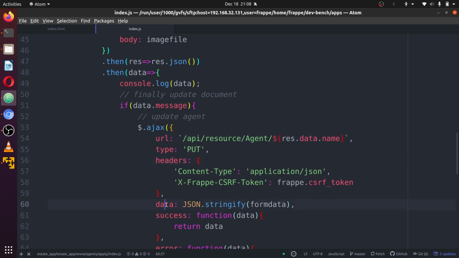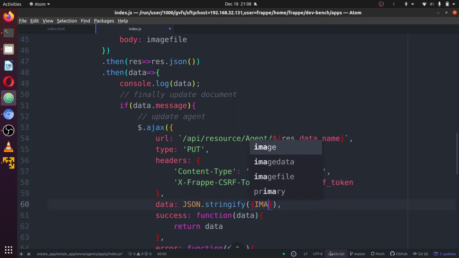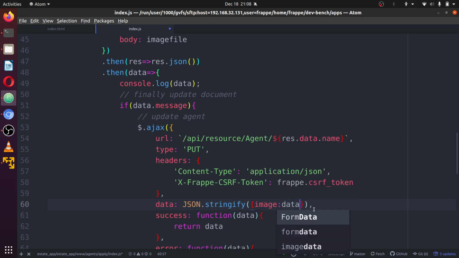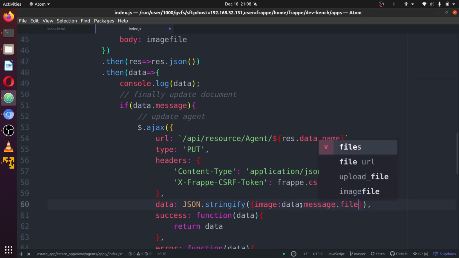Then the data itself should be a stringified data, but this time around, we are not pushing the whole data. We just push for the image, and the image would be this. Image should be assigned the data. What do we have here? This data, the data.message.file URL. How do we get that?